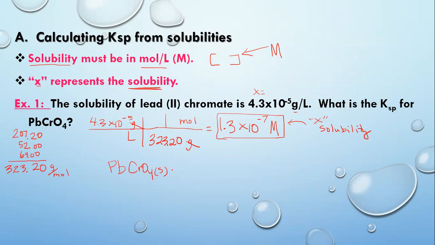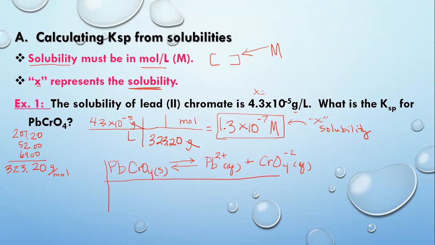keep in mind these are slightly soluble salts. They are solids initially before you dissolve them in water. We're going to always put our equilibrium sign here. As you dissolve that in water, you want to think about how it will dissociate. This is lead 2, so it's going to form 1 lead 2 ion, because there's 1 lead in the formula, and that's going to be aqueous. And it's going to form the chromate ion, not dichromate, CrO4 2 minus, and that's going to be aqueous. You don't have to write the aq's here, but I'm writing it for this first example because you must understand that these ions have to be aqueous in solution.